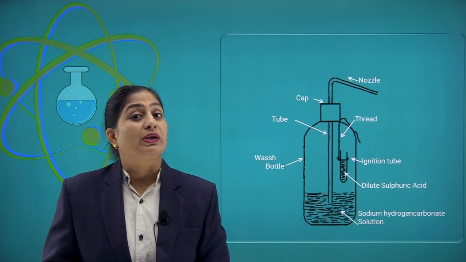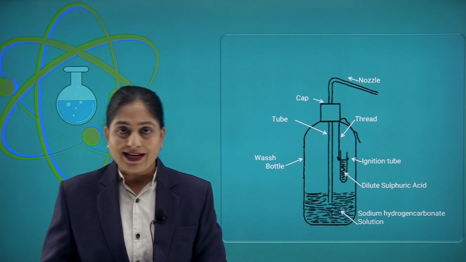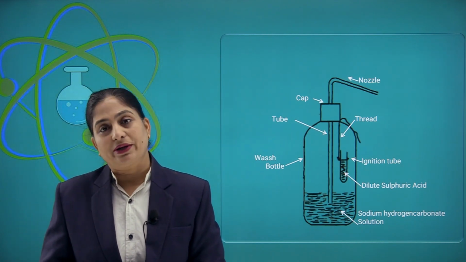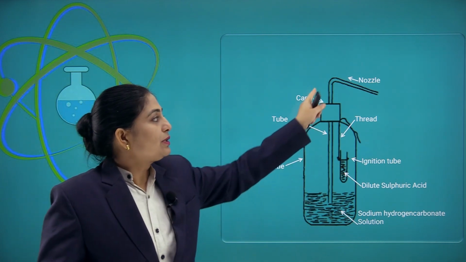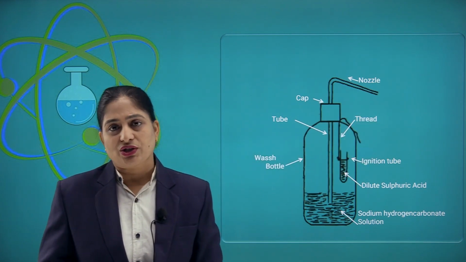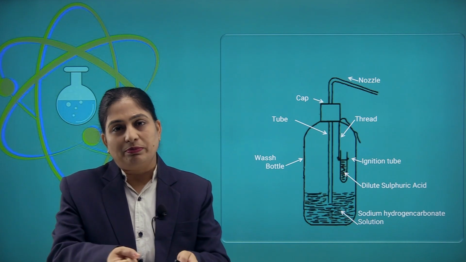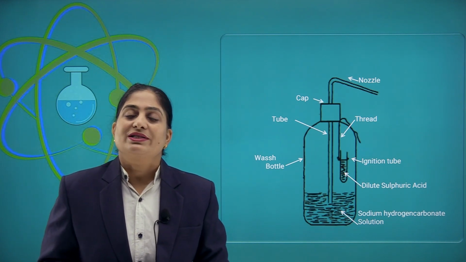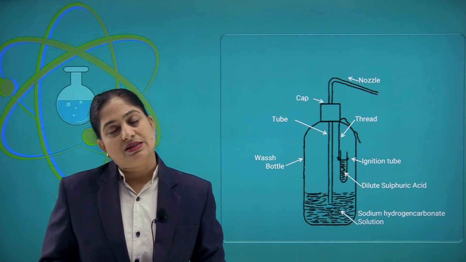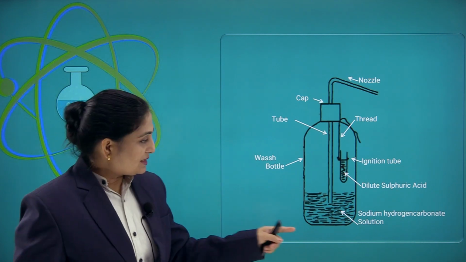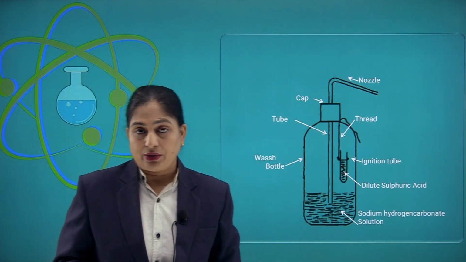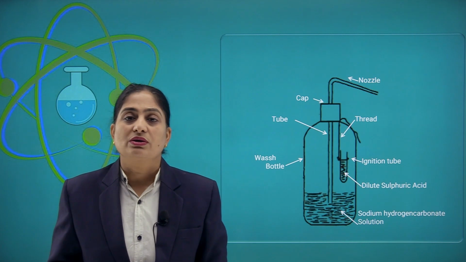When these two mix, a reaction happens, and the reaction causes the production of carbon dioxide, and this carbon dioxide comes out through this nozzle with great pressure, and wherever we need to extinguish fire, we just place that nozzle over there, carbon dioxide comes out and helps in extinguishing that fire. So we can say that it is used, and a very important use is in extinguishing fire, it is used in fire extinguisher.